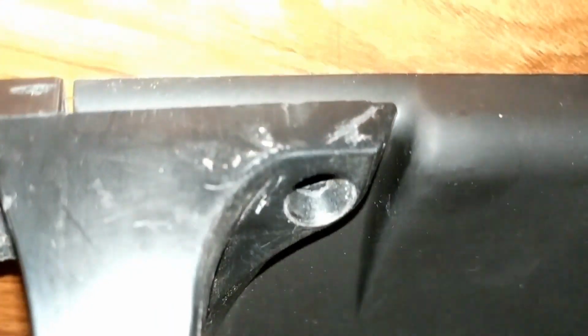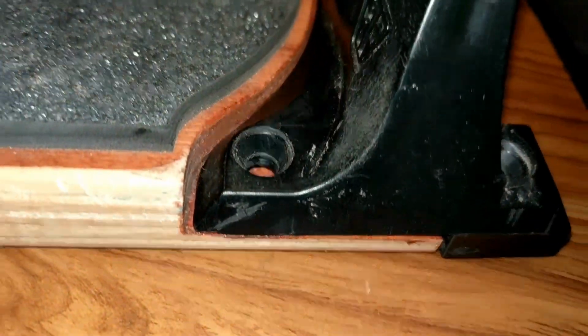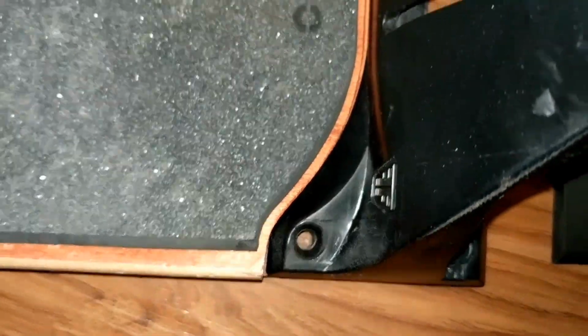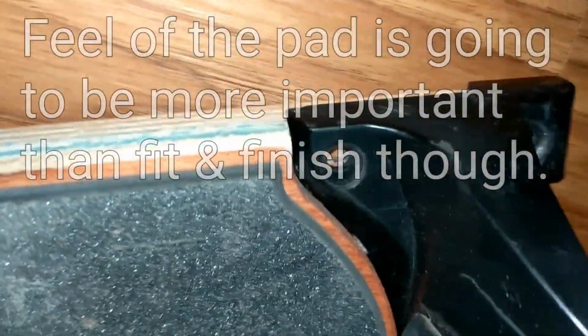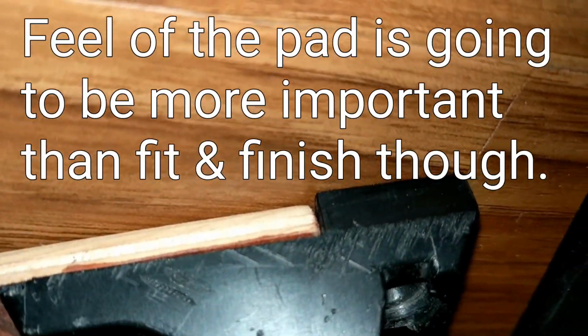There is a bit of a gap between the back of the pad and the heel of the flight fender. This gap is even larger with the Cush High. If for some reason you want a pad that's going to fit flush and better with the flight fender than any other pad, I would suggest the One Tail Extreme because it is a flawless fit.